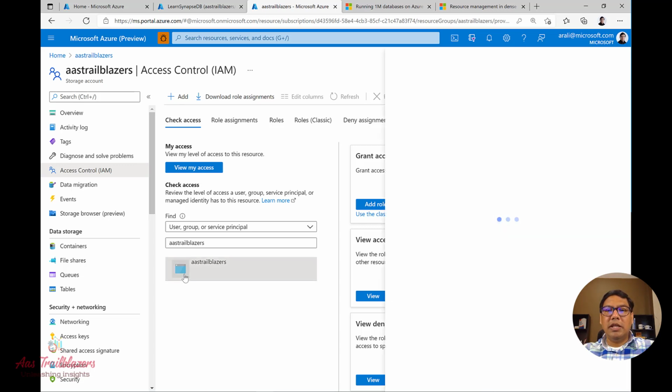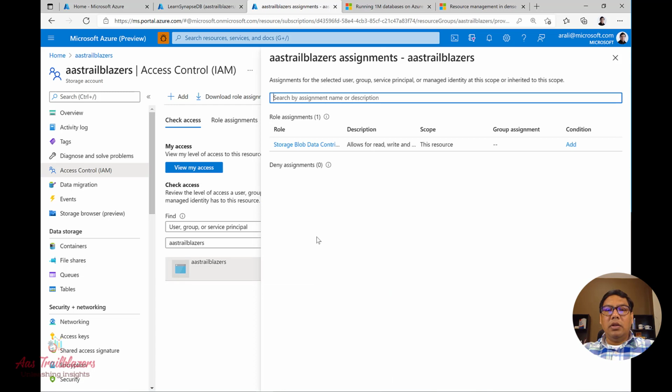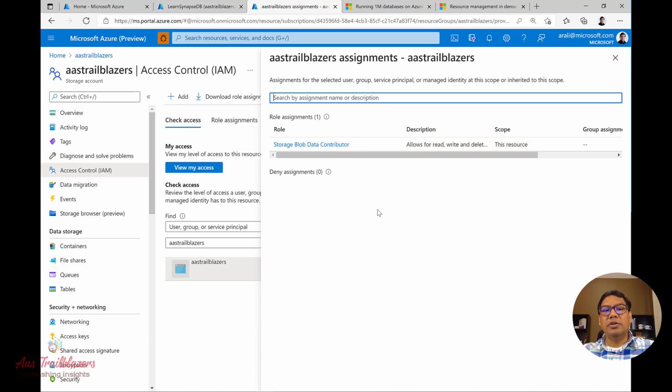So if I click on this, you'll see the permission that has been assigned to this managed identity, and you can see that this managed identity is part of a storage blob data contributor role, right? So anyone who needs access on the storage account needs to be part of a storage blob data contributor, a storage reader or a storage contributor role on the storage account. In this case, this is what we see. If you want to access an additional storage account, you need to make sure whoever is accessing, whether it's an individual or a managed identity, has the right permission to access the data from the storage account.